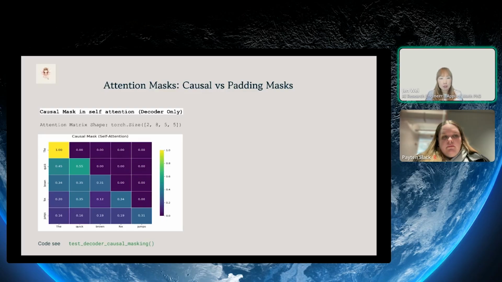By shifting to the right, you're actually adding a starting token, so it's start, the quick brown fox jumps. The model sees the start token and tries to predict "the", then it sees "the" and tries to predict "quick", then brown, fox, jumps, etc. This is why you want to shift the input sequence to the right, so that the model can see the start token.